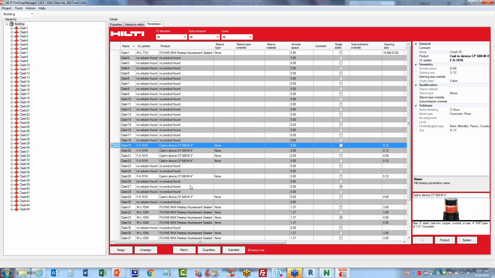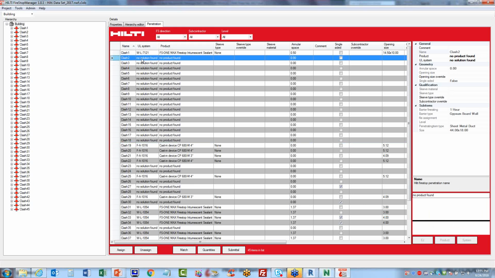So this will have to be placed in the slab before the concrete is poured. What I'm going to do is go to clash number 2, which the HILTI button for Firestop did not find a solution for, and change the no product found to EJ, which means we are asking HILTI to provide a solution based on engineering judgment.